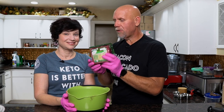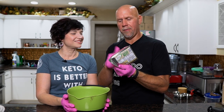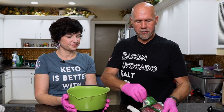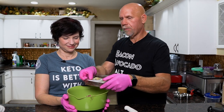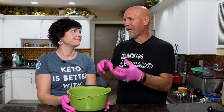First thing we're going to need is a bowl. We're going to use a pound of ground beef — as lean as possible. We're using 100% grass-fed ground beef from the United States, which is 85% lean. If you can find 90% or even 93%, that would be better. So we put this into our bowl. Now we're going to have the same ingredients as the other one, but in different ratios because you don't want too much liquid with ground beef. Plus on the other one when you're done marinating you'll have some liquid left over — this won't.